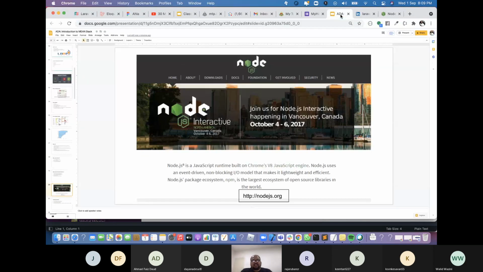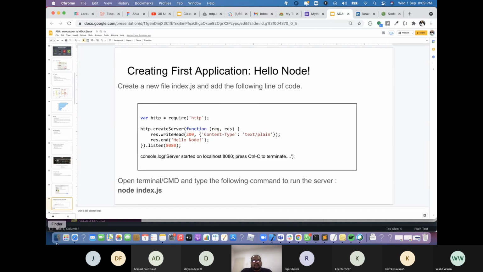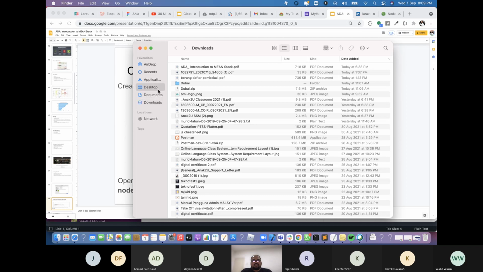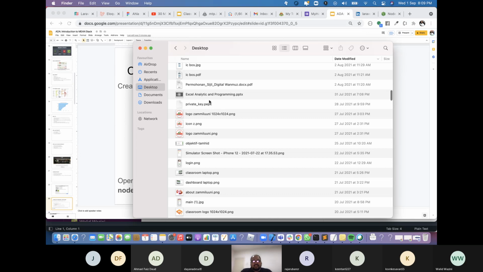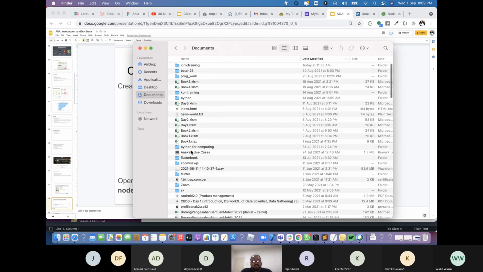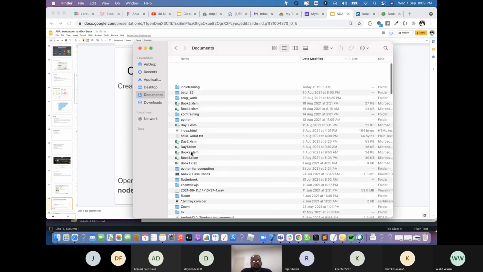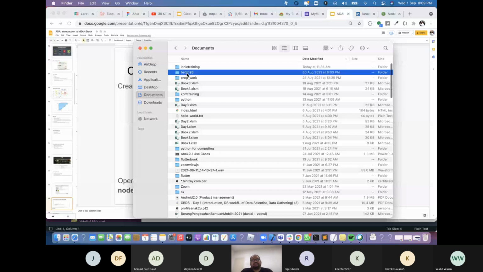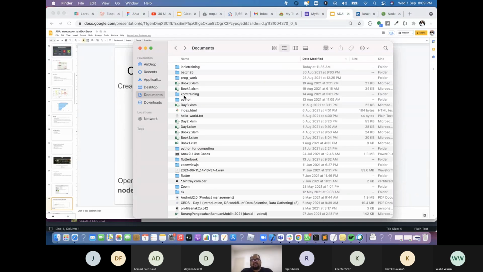Okay, and then what we are going to do, similar to our previous exercise, previous project, you're going to create a new folder inside your batch 24 or batch 25 folder.